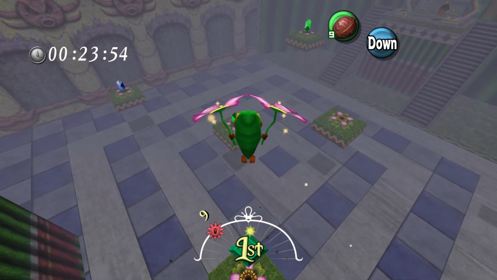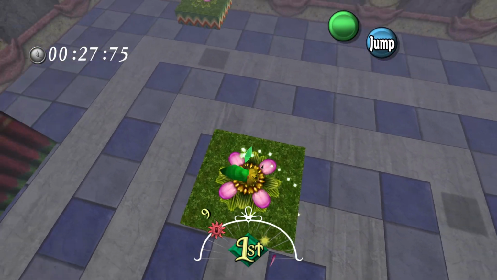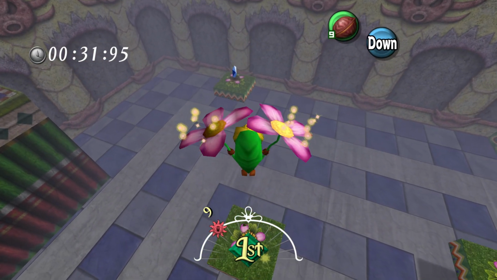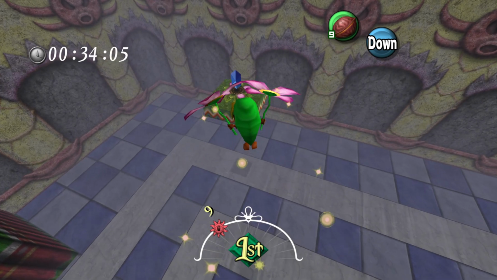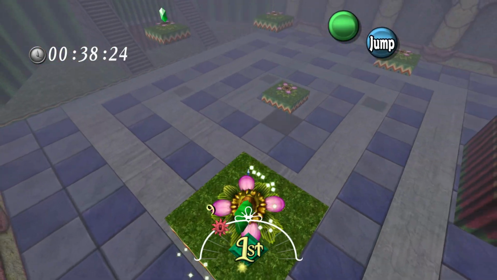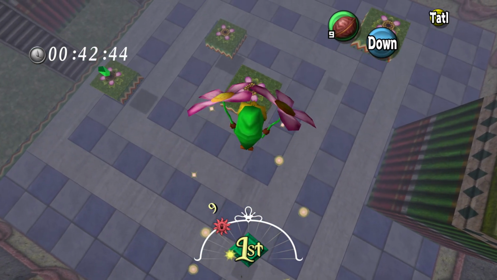So we're just going to take our time. Really, these last 2 platforms are the ones that are going to take the longest. The way I recommend approaching this is waiting till the platforms are higher up and using that to just get, you know, height advantage and drop down when they're lower. So we're going to go back over here.